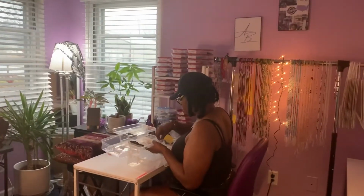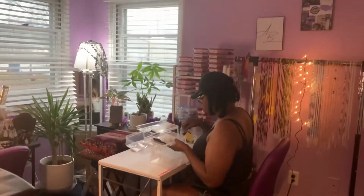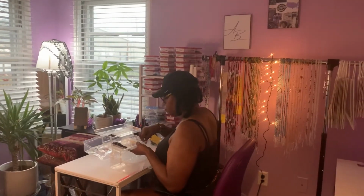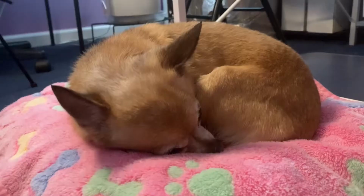So I make sure that everything around me is positive, that, you know, I have my flowers around me. I may spray some of my pillow spray in the room just to have that calming effect. I just want to make sure that I'm in a really good, happy place when I get ready to work on my jewelry.